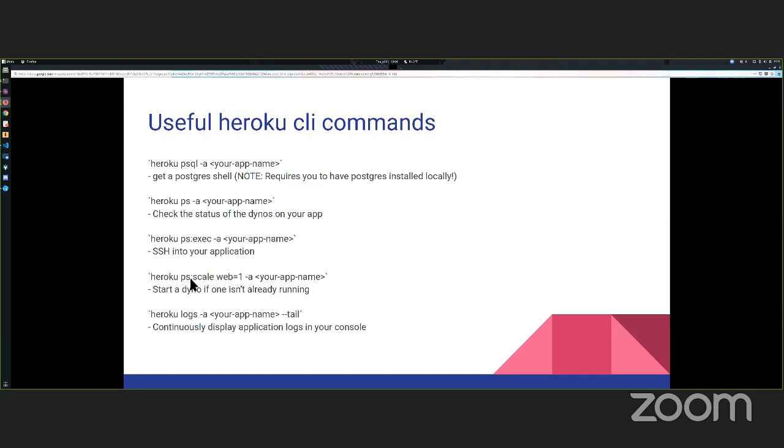This command here, Heroku ps scale web=1 -a, says we want to scale our application. Scale basically just means set the number of running dynos at a time. We want to scale it to one web dyno, essentially. Maybe you don't know if the dyno is running or not. If you just want to make sure that one is, you can run this command and it'll create a single dyno for your application. Sorry? A dyno is a Docker container. It's a kind of container, yeah.